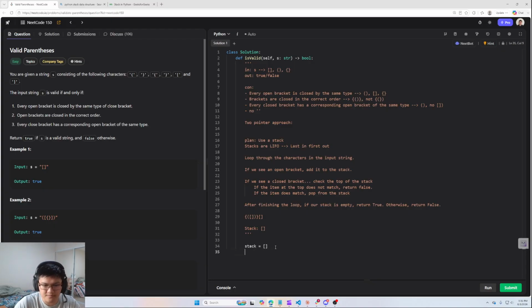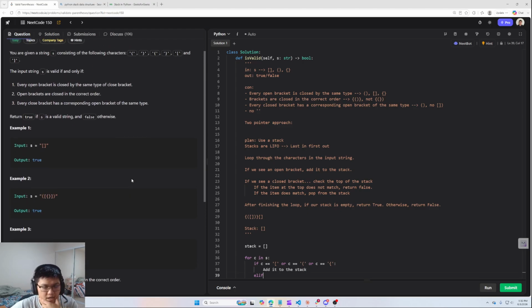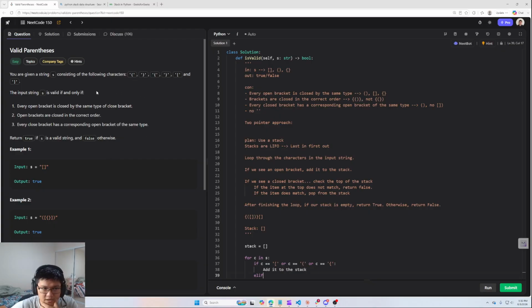So let's use the list. And then for each character in this string, if C matches one of the open brackets, I think we can assume for this problem that the string will be a valid input.